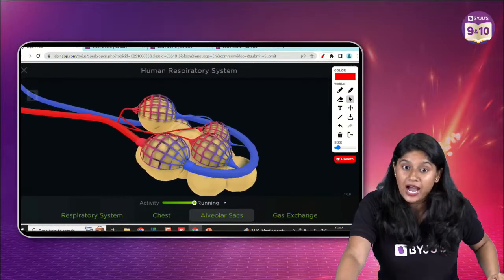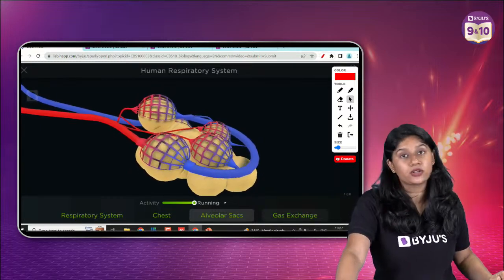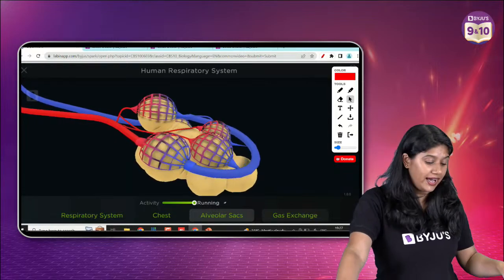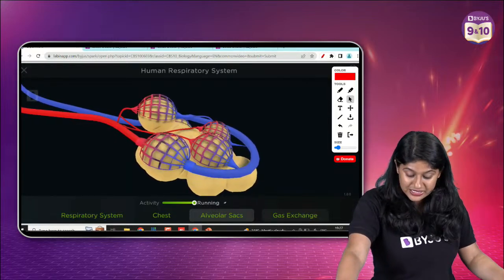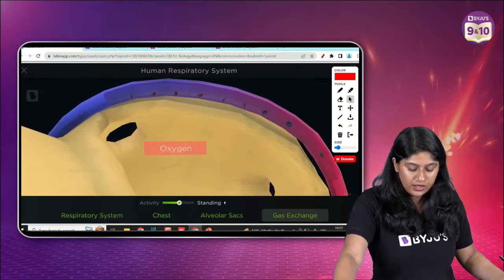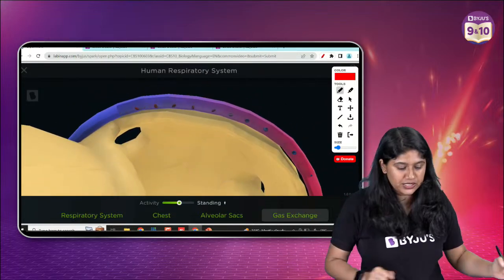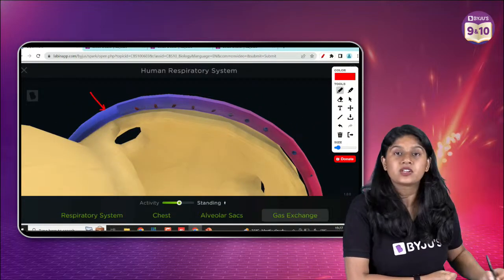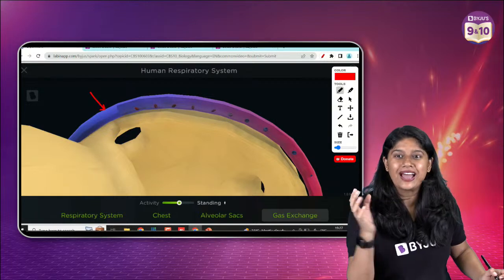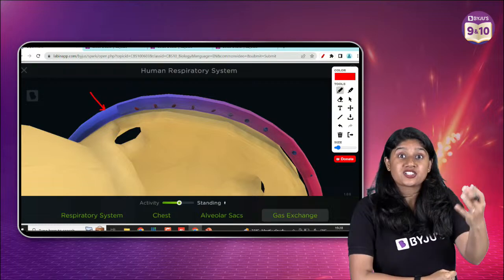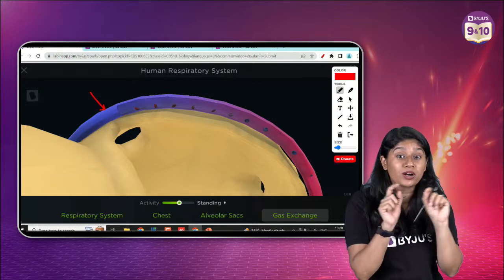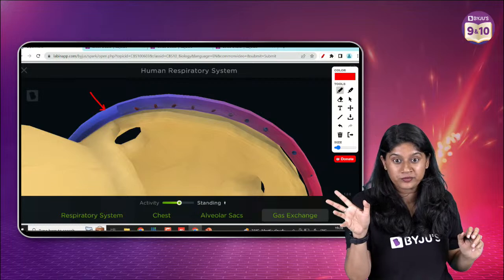Now, let's understand, everyone, a very important concept, gas exchange. We all know that gas exchange is really very important, right? Let's see how we will be able to see the exchange of gases in the alveoli. It's a very simple thing. Can you see the blue color? We usually represent the blue color with what? Very quickly, everyone, I think we have been studying the circulatory and respiratory systems in class 7th. So we usually represent the blue color with what? O2 or CO2? Very good.